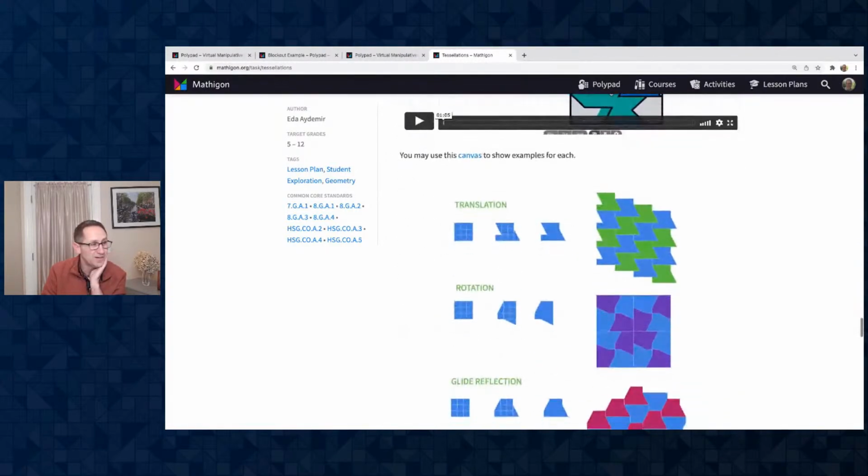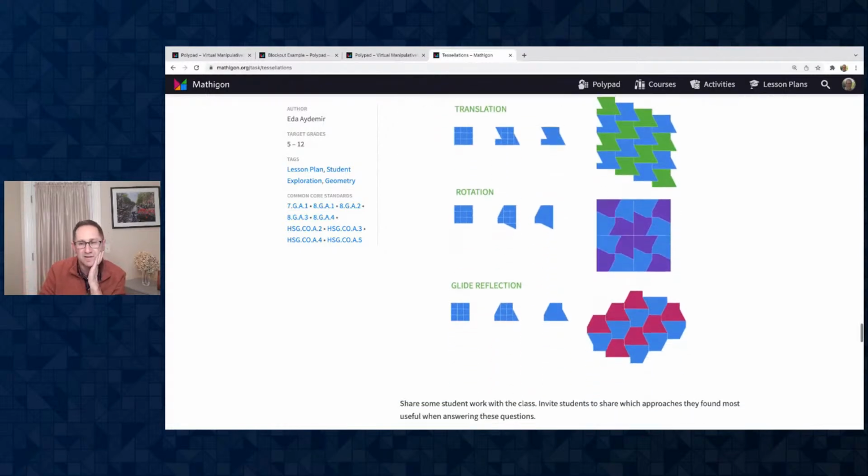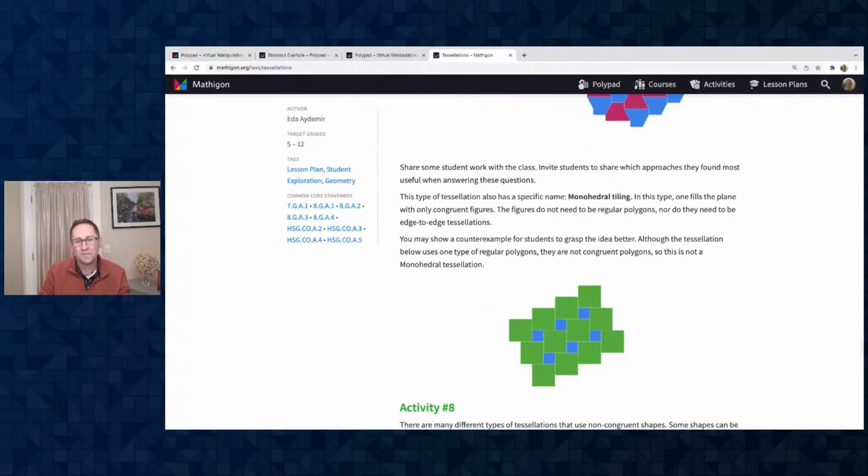So if you're interested in really doing a deep dive with students on tessellations, this mini unit, depending on the age of your students, maybe you start at the beginning and see how it goes, or maybe you go through the whole thing. I haven't quite got to it this year, but my vision is I would do a day every couple of weeks on tessellations, and we would slowly build up our knowledge on tessellations here.